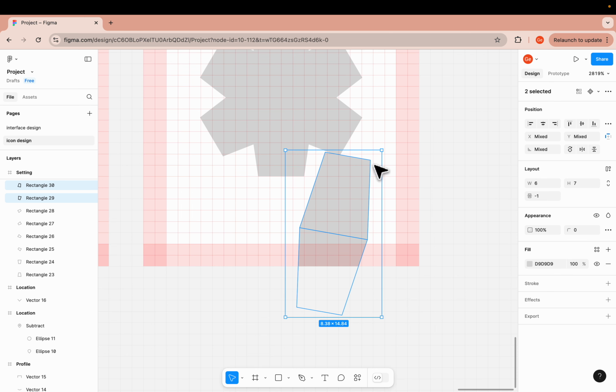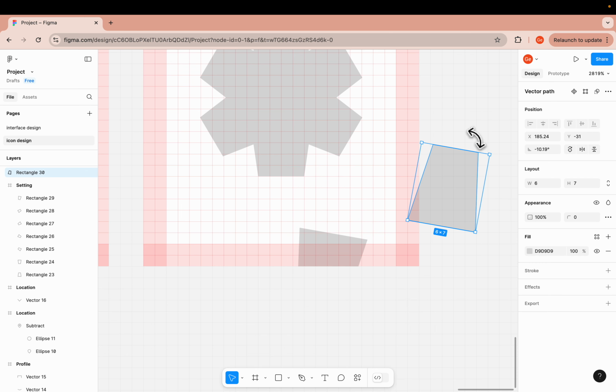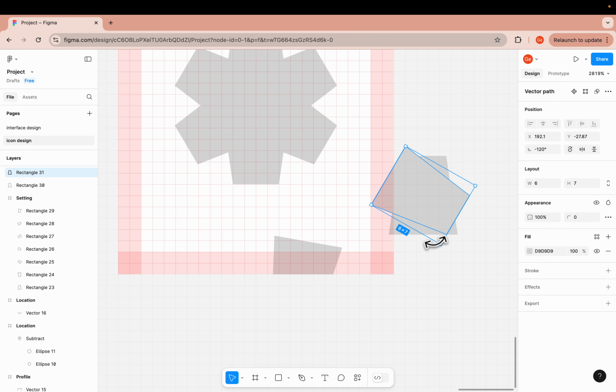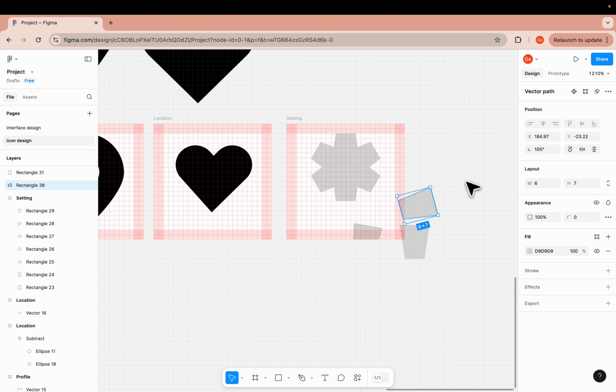So it's easier, for example, if you Command C, Command V, and hold on the shift key, it's much easier to help you find 118 degree. Hold on the shift key. Oh, sorry, the rotation will maintain to 15 degree, right? So it's easier for you to find some standard degree when you are rotating. You can see the change here. So when you're rotating in Figma, always hold on the shift key.